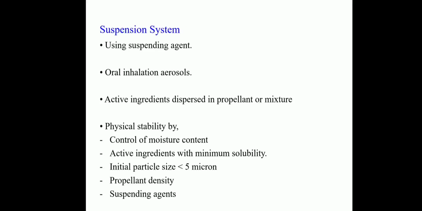Suspension system. In the suspension system, we use a suspending agent. It is generally used as an oral inhalation aerosol. The active ingredient is dispersed in propellant or mixture. Physical stability is increased by control of moisture content. The active ingredient should have minimum solubility. Initial particle size should be less than 5 micron. Propellant density and suspending agent are also considered.